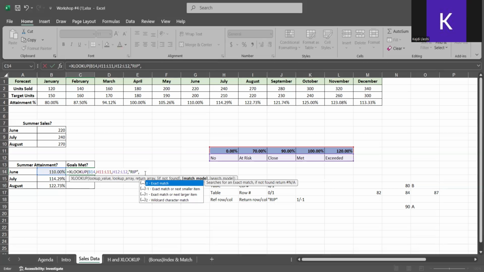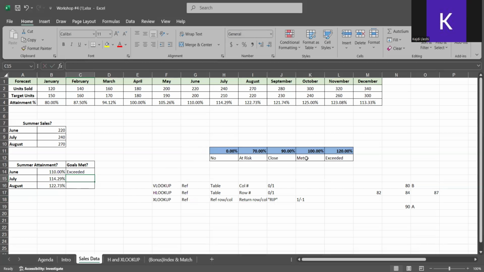And if we type 1, it's going to give us exceeded. We look at the table, it says at 100% the goal is met. At 120%, it's been exceeded. But why does it say exceeded? Because for XLOOKUP and XLOOKUP alone, if your number is between these two, you have to choose which one you want to associate it with. So if you type 1, it's going to jump to the next checkpoint. And if you say -1, it's going to stick to the previous checkpoint. Obviously, because our number falls within the range of 100 to 120, we're always going to say -1 because we want to stay in that checkpoint.